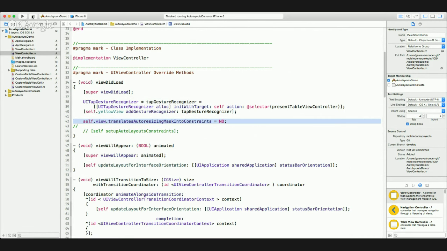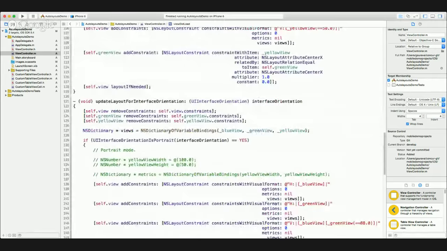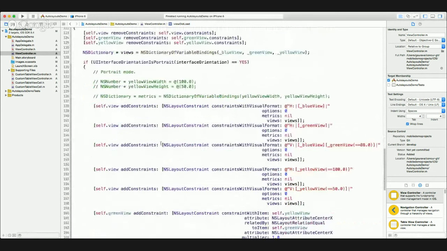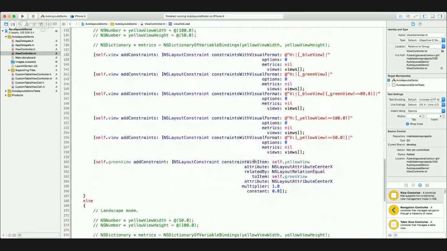Okay. The last thing, like with... So for the NSLayoutConstraint class, are those the two APIs you showed? One is with visual format, yes, and the other one is the constraint with items. Are those two the most commonly used? Yeah, those are the only two APIs.